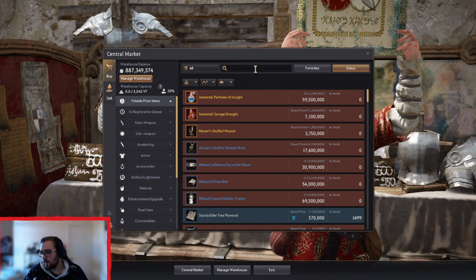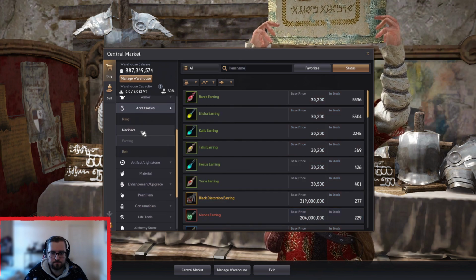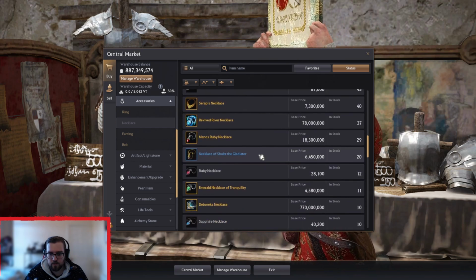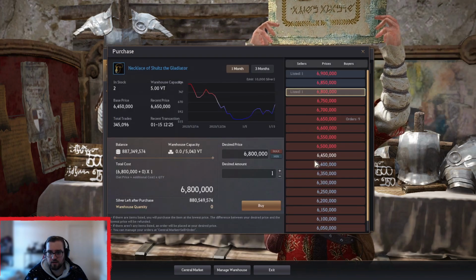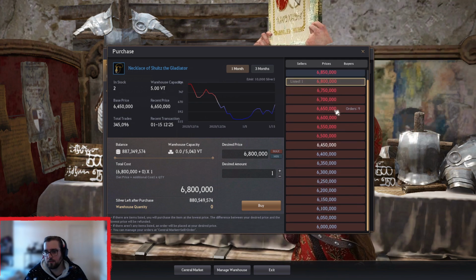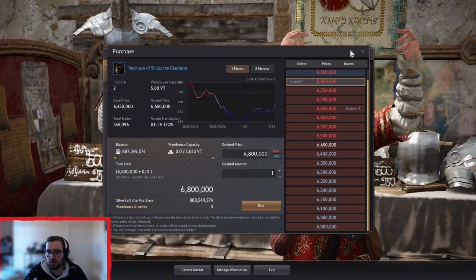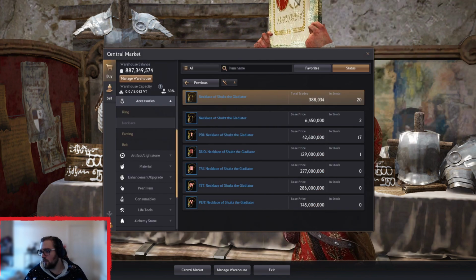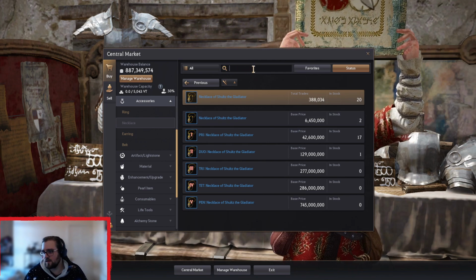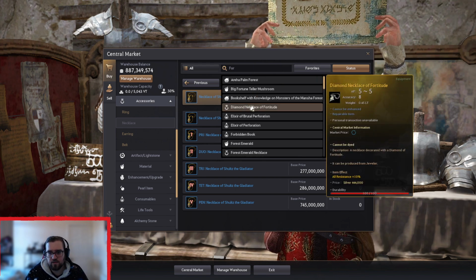So let's say the necklace was a really high profit. Necklace of Schultz was high profit, but if we go to Necklace of Schultz, there's only 2 on the market and they're above average. You could put pre-orders in, but people have been putting pre-orders at 6.6 million, but you're still going to be making a lot of profit. So you can put pre-orders in on this if you want. What we're going to do is look at something which isn't actually a blue accessory, because it's mainly blue accessories that I recommend, but there's a few exceptions.